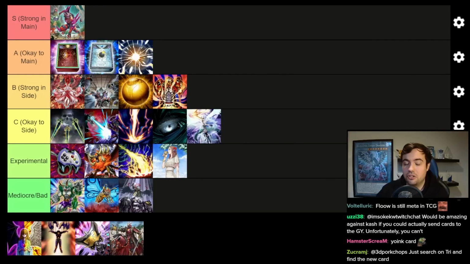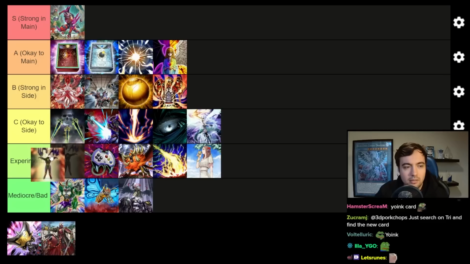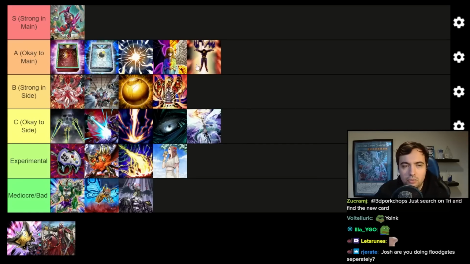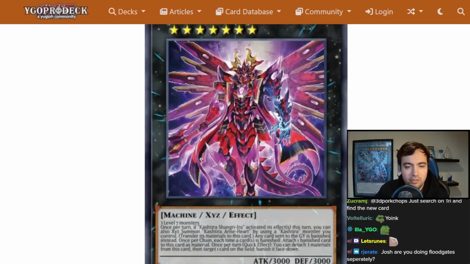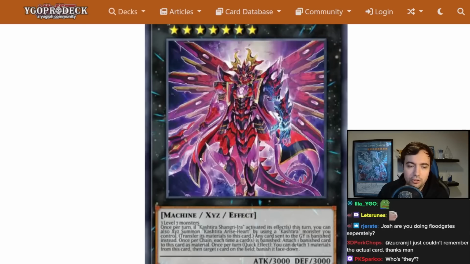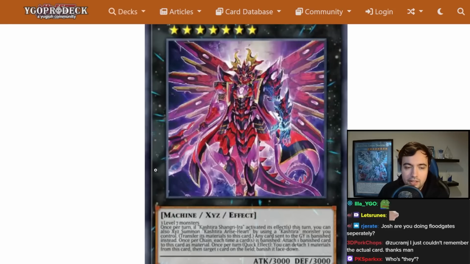In Sprite, these cards are still okay to main deck, I think. They are decent against Kashtira as well. I'm going to say Change of Heart is a lot better than Mind Control, because specifically against Kashtira... No, actually, they're both good against Kashtira. One specific interaction makes these cards good against Kashtira, which is that Kashtira Arise-Heart reads: if Kashtira Shangri-Ira activated its effect this turn, you can also Xyz summon it by using a Kashtira monster you control. And this doesn't refer to you having to have activated Kashtira Shangri-Ira. This also includes your opponent.